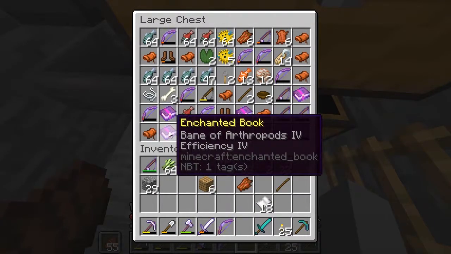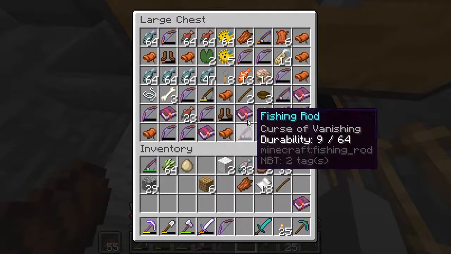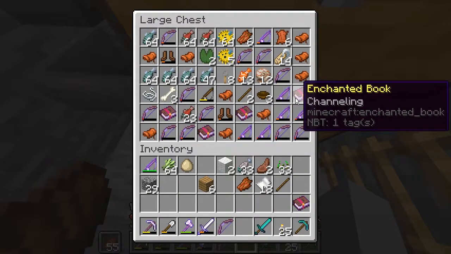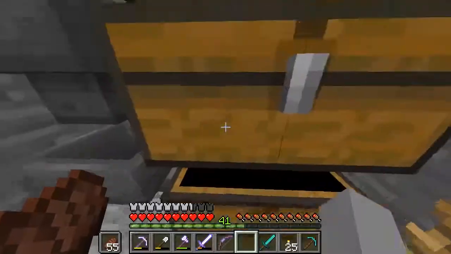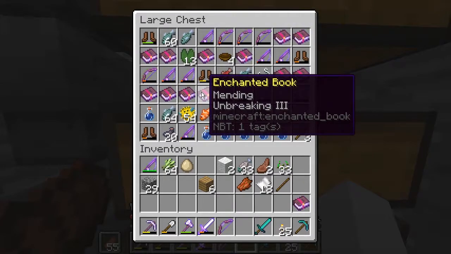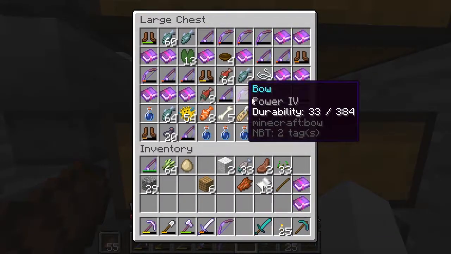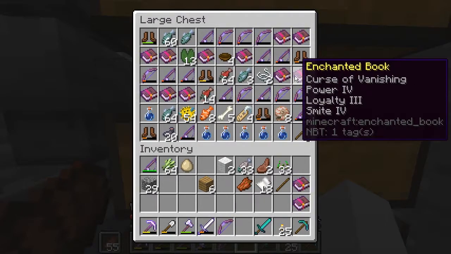Fire aspect 2, that could be good. Efficiency 4, yes please, for the diamond pick. So that goes here. Channeling. I don't know what that is. Flame, luck of the sea, fire aspect 2. Mending. Oh yes, that's for the pickaxe. Yes please. Punch. Oh hello.